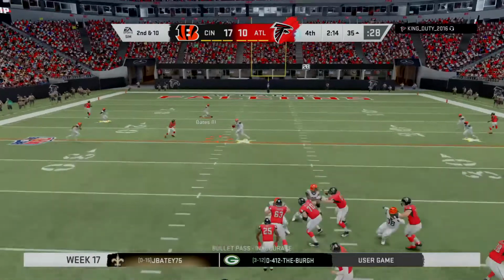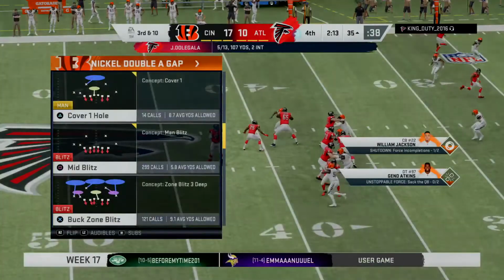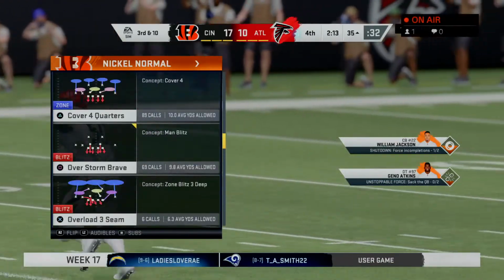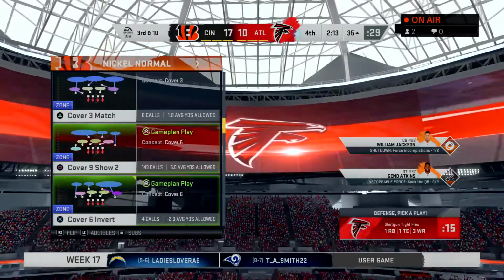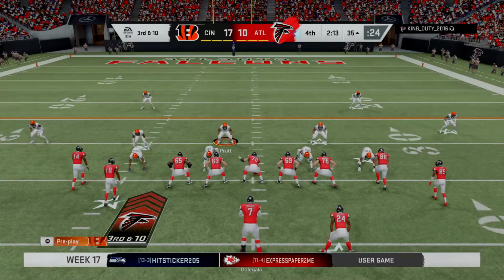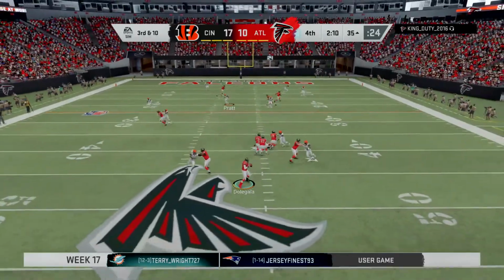Back to throw now on second and 10. Throwing over the middle, and it's incomplete. Boy, the numbers throwing the football just not trending in the right direction. Last week he was under 50%. He's under 50% again here. And we haven't gotten an announcement, but it appears to me that he might be a little dinged up and is just trying to play through. You know, he's one of those tough guys that wants to answer the bell each and every play for his team. That might be throwing off his accuracy.